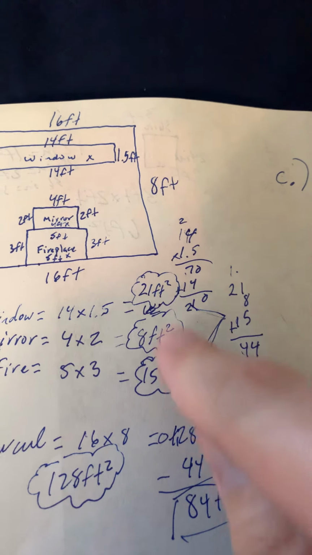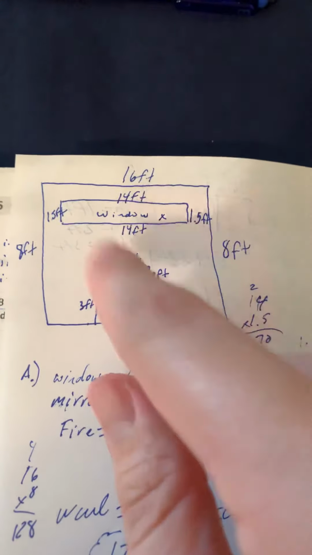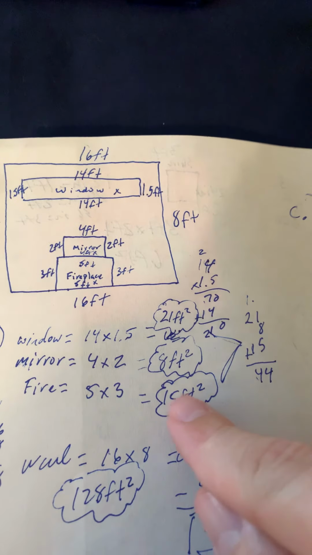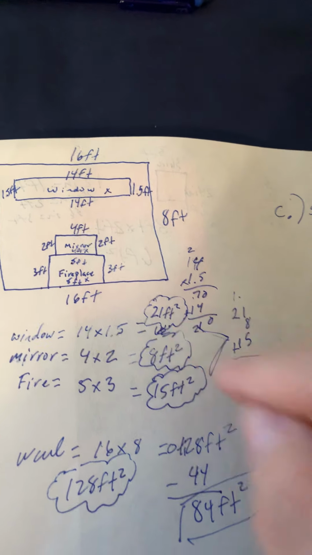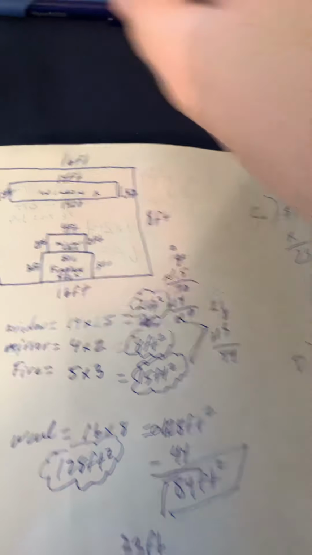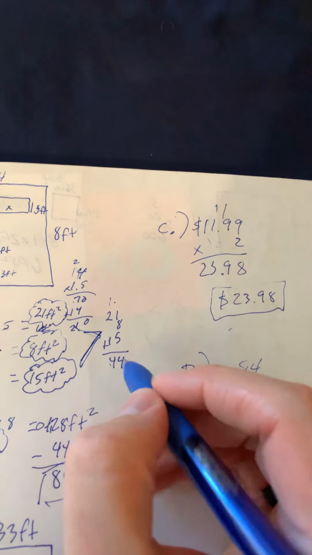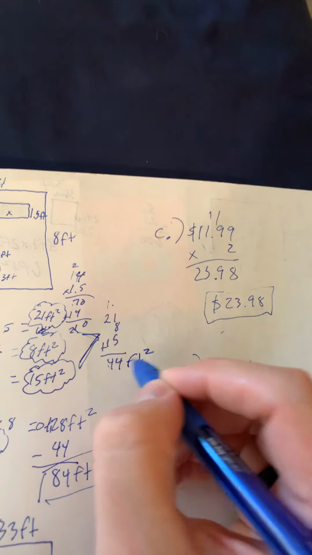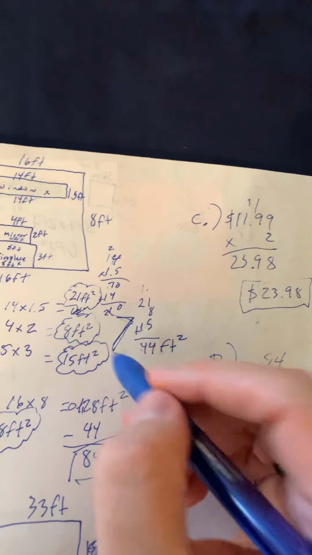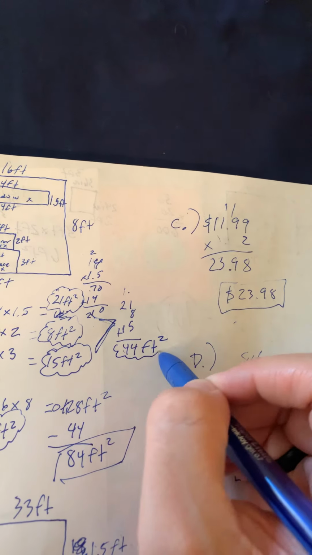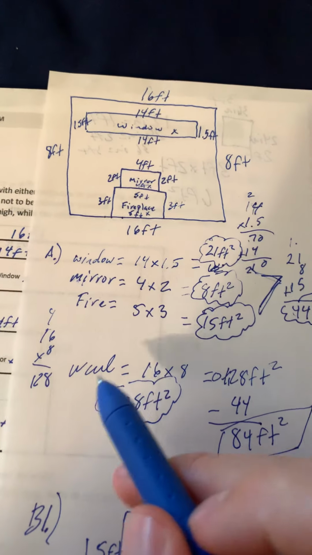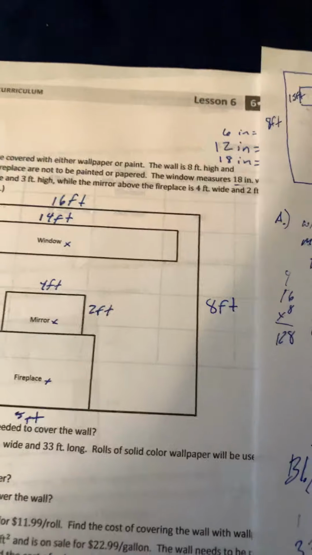I added those 3 items. And I have a little sketch right here created myself. 15 plus 8, okay, plus 21 gave me 44 feet squared all together. Kind of put a little arrow right there, showing that these three areas add up to this amount right here. Okay, 44 feet squared.